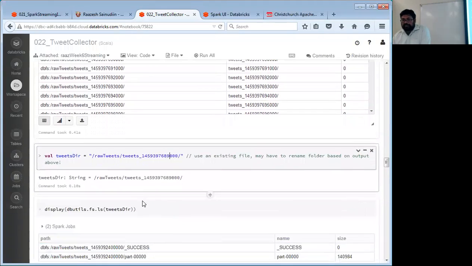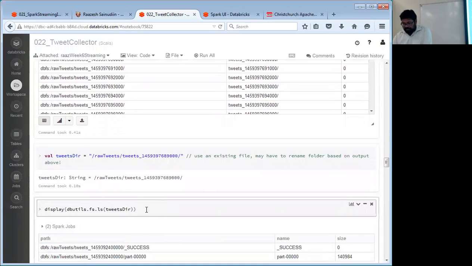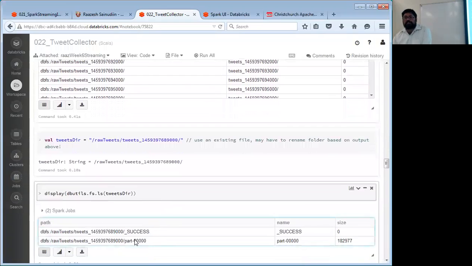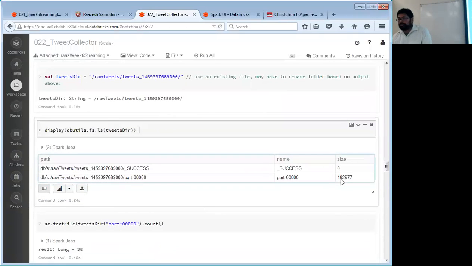I'm just creating my tweets directory, picking the second one there, and then looking at what's inside that directory. This is a usual distributed file system, sort of Hadoop. So you have this success file, and the file is part 000. It's only 000 because I repartitioned to have one partition, so there's only one file. It has some content here.